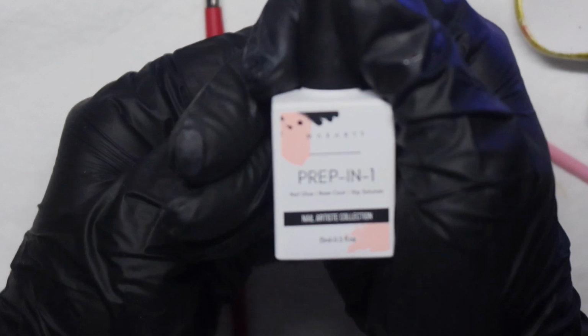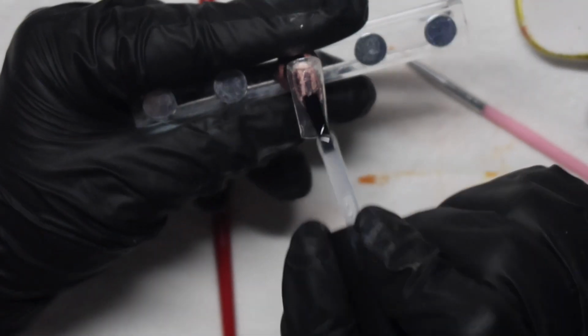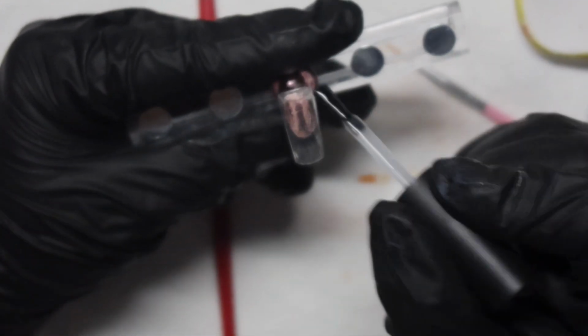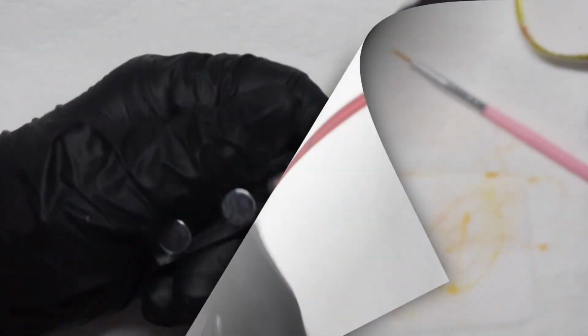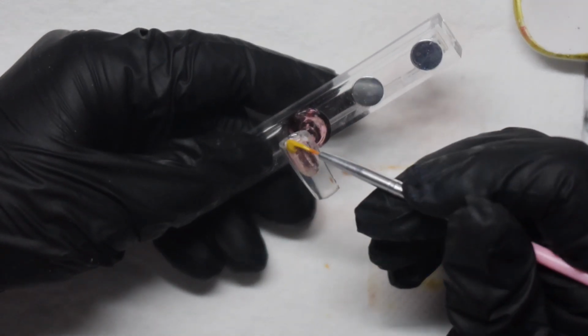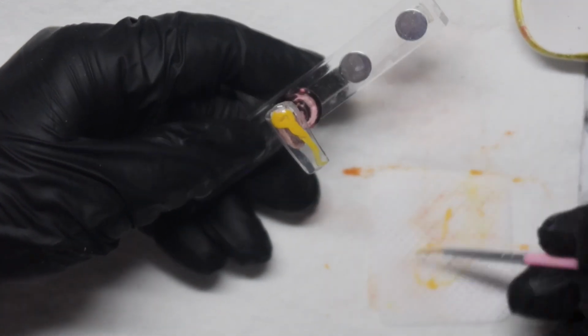And then with an uncured base coat, we're then going to take each one of those colors and a liner brush, and we're going to make squiggly lines, you know, anywhere that you want them. They don't have to be perfect because this is supposed to be a marble. This is a new technique to me. I've never used this technique.